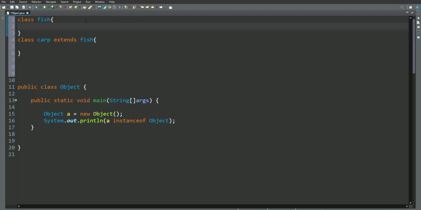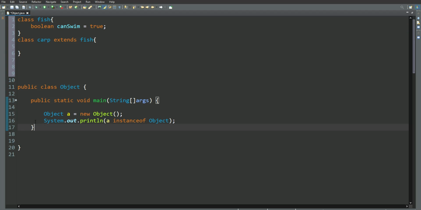So if I do swim equals true, that means our subclass Carp is going to be able to swim, because our parent class Fish is able to swim.